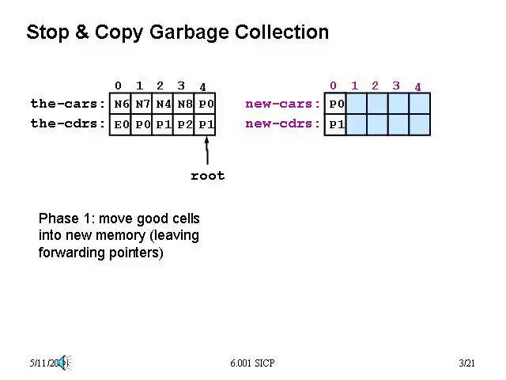Well, the first thing we do then is copy what's in pair 4 here into the free element, or the first element available to us in the new memory, putting a copy literally of that structure into pair 0 in the new memory. And having copied that over, we put a marker as to where we put it in the cdr part of this cell, a pointer to P0 in the purple memory if you like, and in the car part of this cell, we put in what's known as a broken heart, for historical reasons, that says that this element has been moved to the new memory, and the cdr tells us where it was moved to.